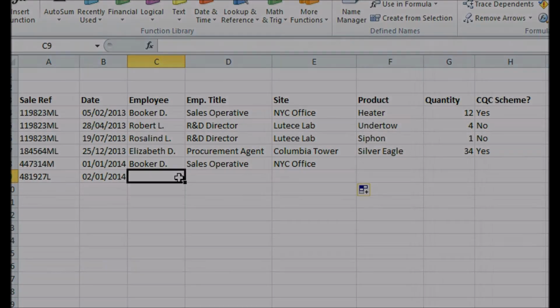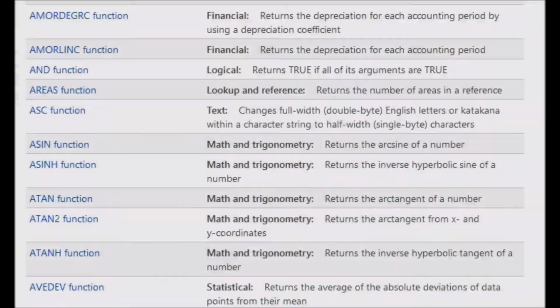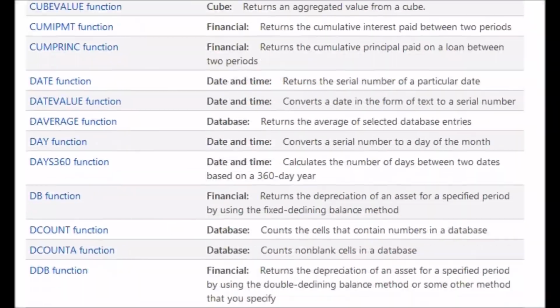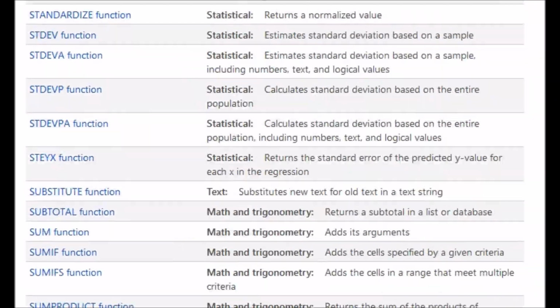So with that, we've now seen all 5 of the best Excel techniques and heard about the ways we can use them in our spreadsheets. But of course, there's much more to see in Excel. For example, there are hundreds of functions, and undoubtedly you need to use more than just the few best ones we've brought to you in these videos.